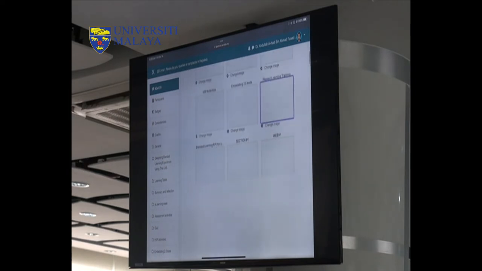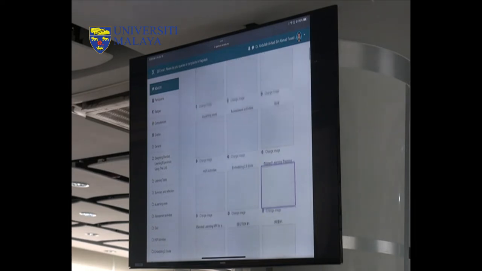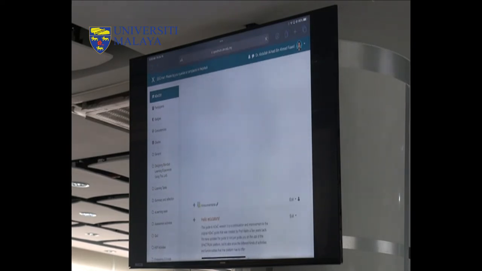Okay, so this is especially useful when you are preparing your teaching resources and you plan it on a weekly basis, so week 1 until week 14. So instead of students having to scroll from top to the bottom, you might want to put it in a grid format like this, so that the student, let's see how this works.